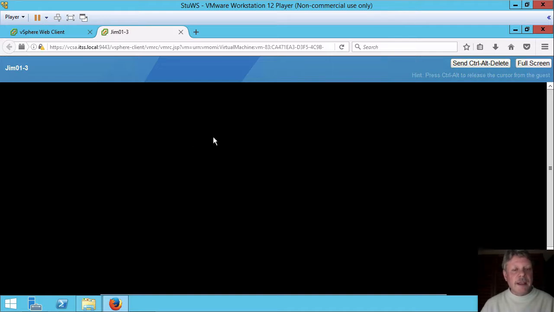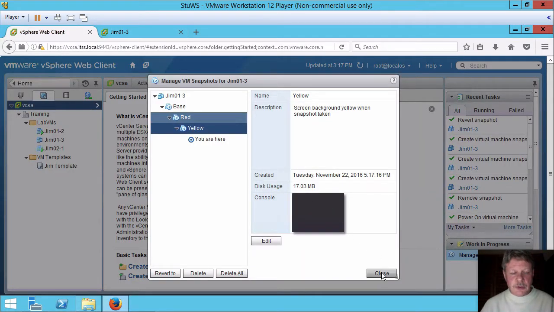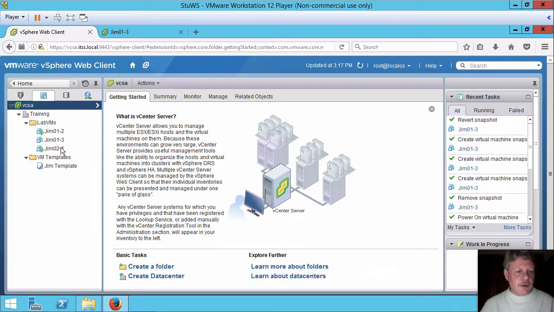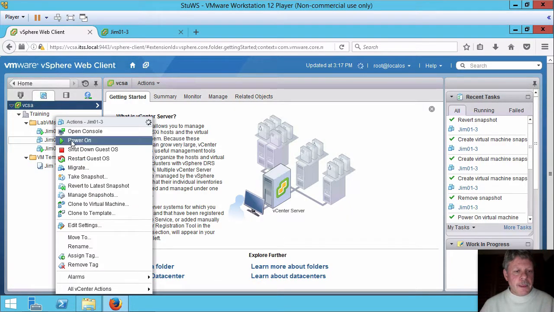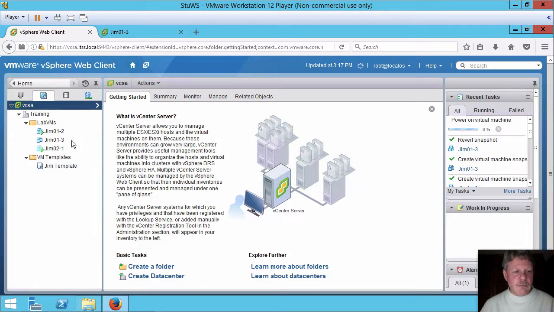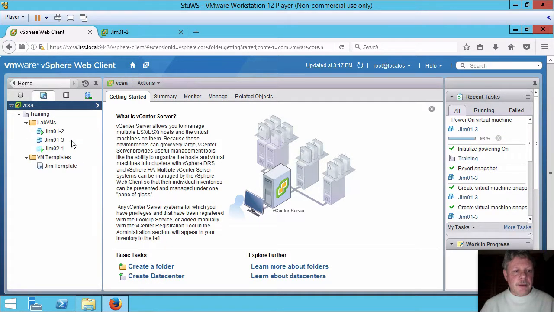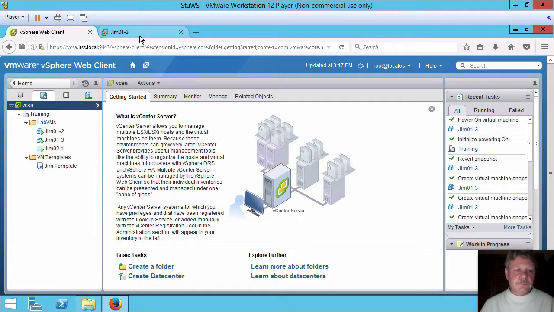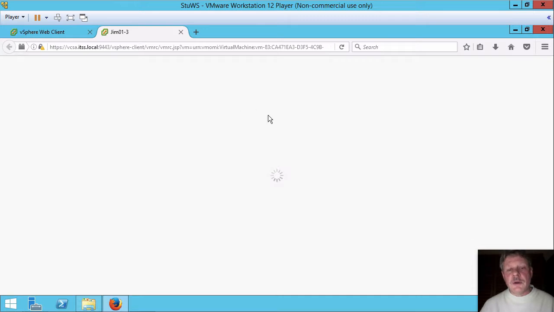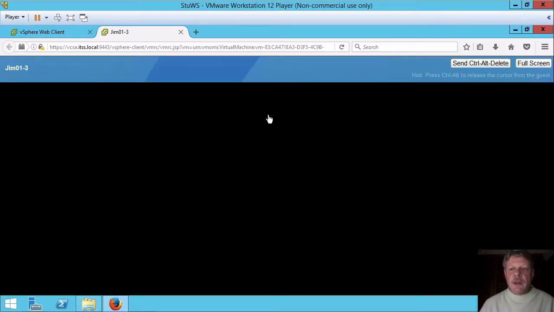Okay. Now, why is that? Because we did not maintain the memory state. So let me go back here. I'm going to kill this, and I'm going to power my VM back on again. And while that's taking place, we're going to talk about memory states for a minute here. All right, so the VM is now powered back on. And just go back and monitor the console window while it's going through the reboot. Now, I told it not to take a snapshot of memory. What happens when I do that is the snapshot is very, very quick.